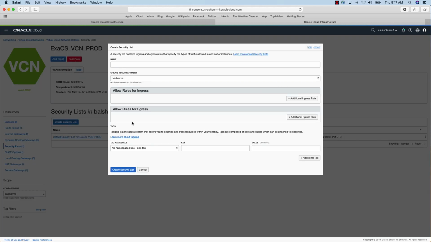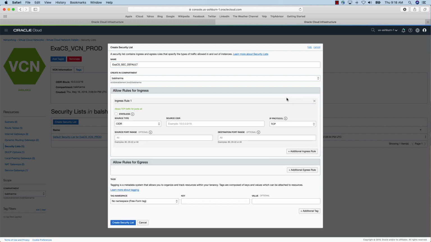So click on create security list, give it a name. I've given it a name ExaCS_sec_default. Again, I have selected the compartment, and now I'm going to add the ingress rules which are needed for this one.